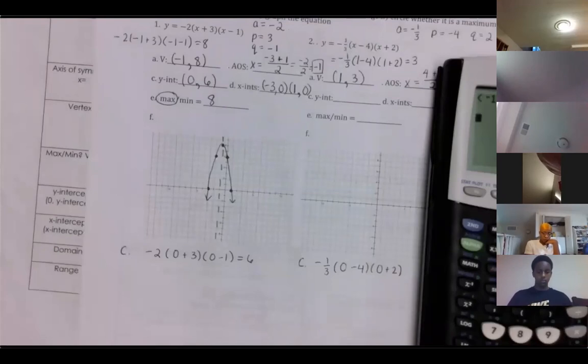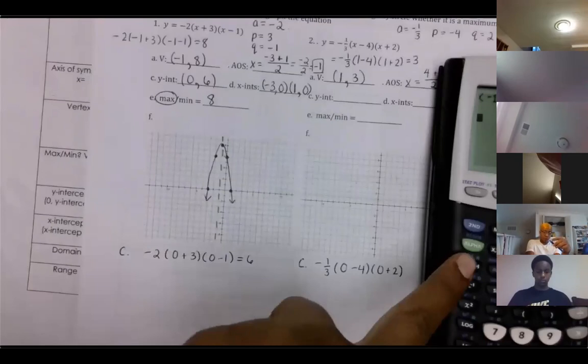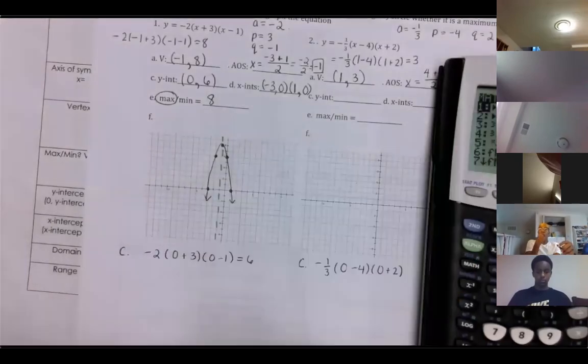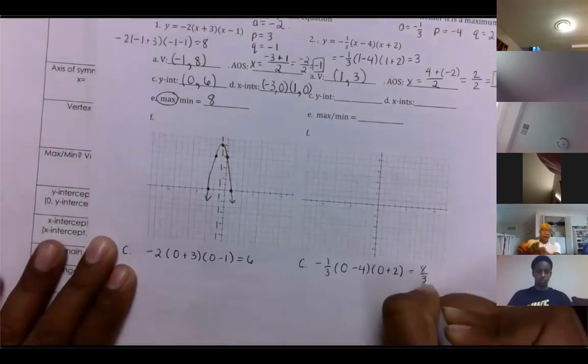You could round it to 2.67, but Big Ideas Math usually doesn't like decimals. They like to put it in a fraction, so you might wonder, how do I change this to a fraction? Great question. Your graphing calculator, it's so smart. It does that for you. All you have to do is hit math, and then hit number 1 for fraction. And then this will pop up on your screen. And then you just press enter, and it changes it to a fraction for you. That's 8/3. Incredible, right? If you missed it, don't worry, I'll show it to you again.